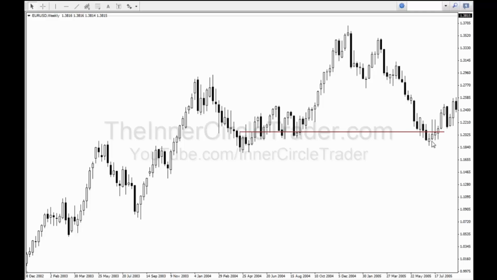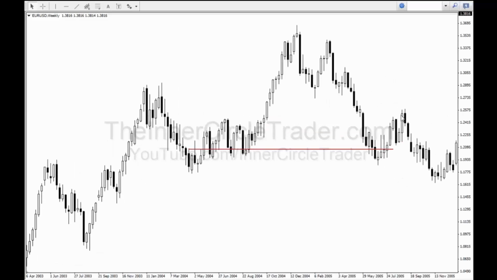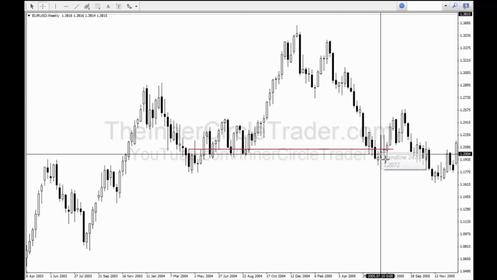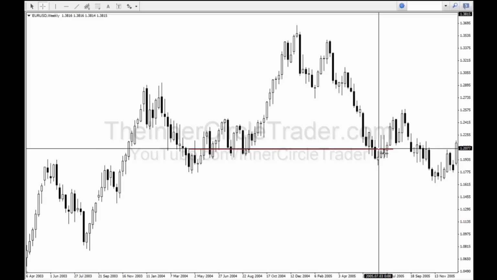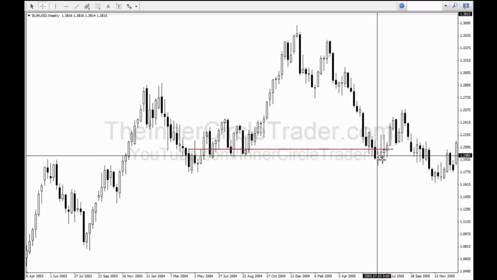Price comes down into it. So what are they going to do? They're going to buy more of it. Okay, and the price does what? Rallies off. Now, yes, eventually it comes back down, takes out that low. But before it does it, okay, we're going to buy right at the order block, not the lowest low here and making it look perfect. What's available? Over 500 pips. Now, I don't know about you, but 500 pips is pretty good.